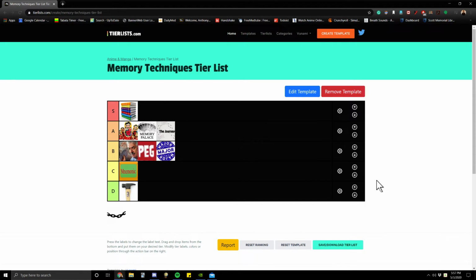Now, that's probably a mouthful. I want to move on to this chain. So this is the idea of chaining memory palaces. I would say that this is probably S tier because you are merging or combining the ideas of memory palaces to another memory palace. And I would say that this step is probably required before you actually reach the idea of textbook verbatim.